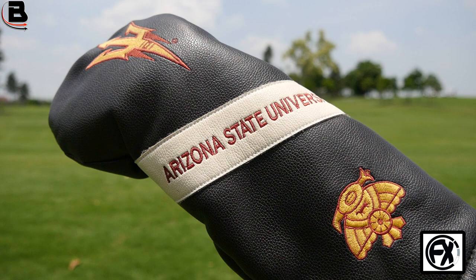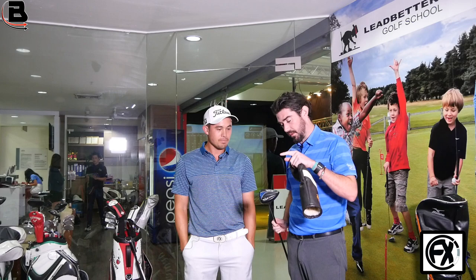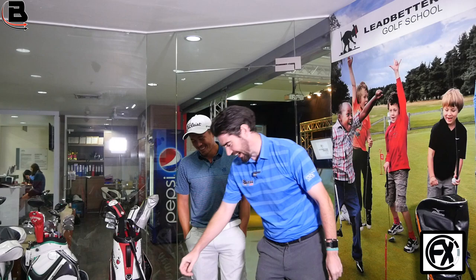And then getting into the driver — finally a proper club. It's Callaway. Callaway — I'm all about Callaway. I'm still turned on by the Epic, but this is a really good club. XR Pro, 9 degrees. You've got the Aldila in there — pretty standard setup. You've actually got it down at 8? Yeah, I've got it down. My next driver will be even lower, because I hit down on the ball slightly at the moment, creating a little bit too much spin and it's going a bit high. I'd rather have less loft. And that one's got a bit of a dent in it? Yeah, I think that was an airline or something like that. But the driver goes fine.